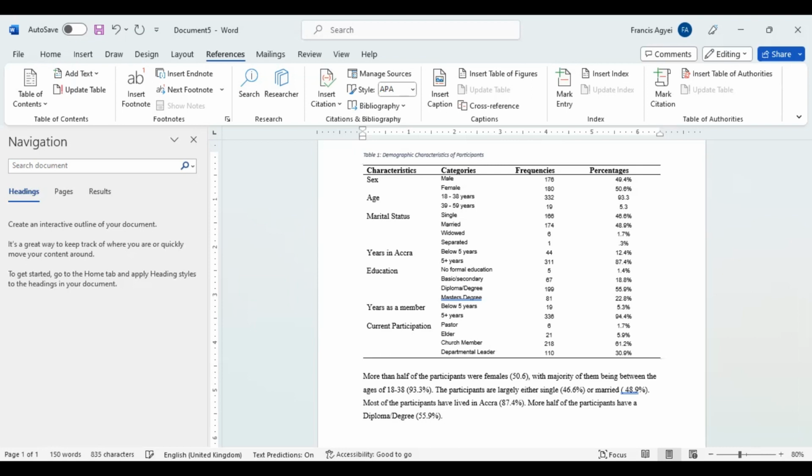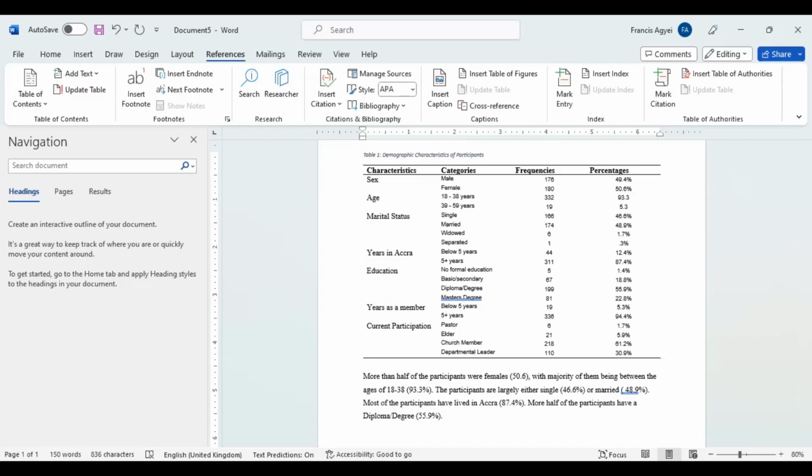So we move on to the next one. That is number of years as a member. So this one too, we can see that most of them have been members of the church more than 5 years.